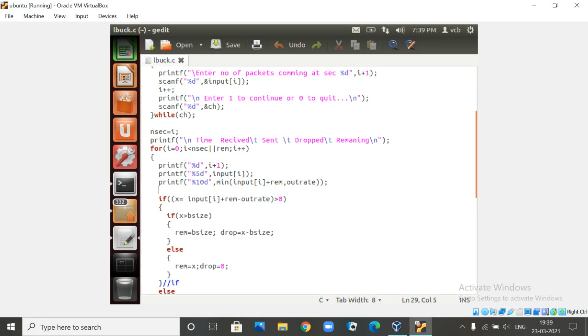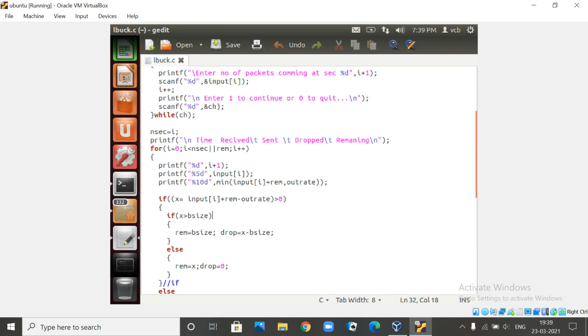Of these two, whichever is minimum, that is what you are going to send, because you have seen in the previous example, in one particular place at the end you are going to have 100, output rate will be 200, but this will give you 100. Between 100 and 200, 100 will be the minimum, so sent will be 100. There we are going to get this thing, right?